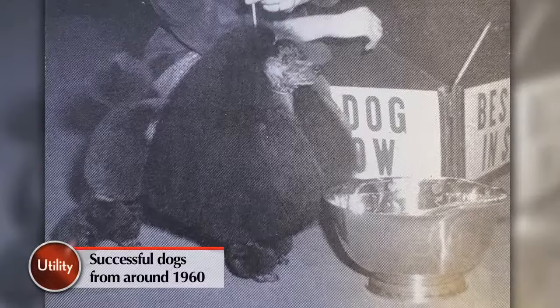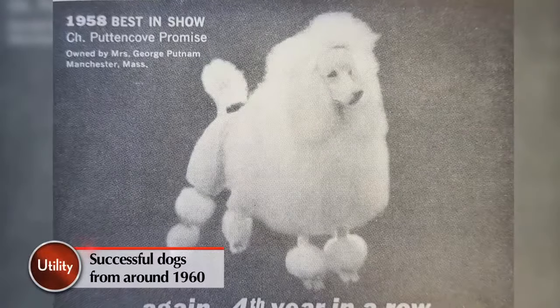In the show ring nowadays you've got quite elegant looking dogs with shaved parts and lots of coat elsewhere. Has that developed from something else? Well of course the styles have changed over the years. They have to, because you can't have the coat that you had back in say 1950. What you think is a lot of coat now is half the coat that was shown in the 50s and 60s.